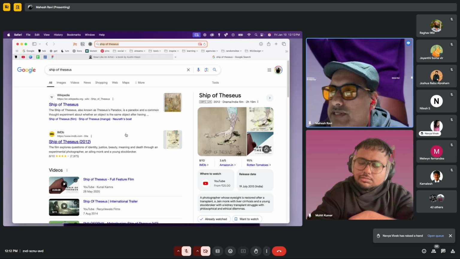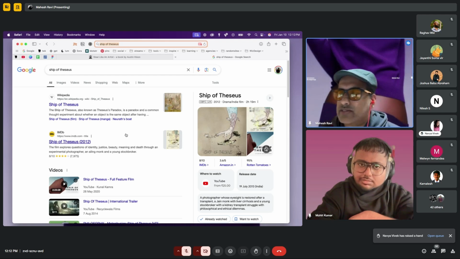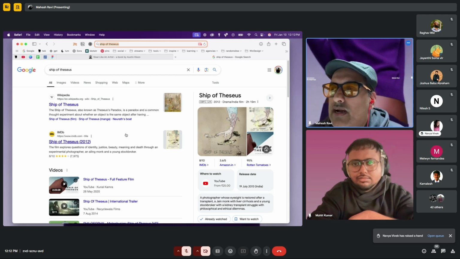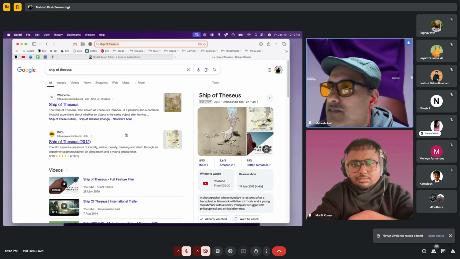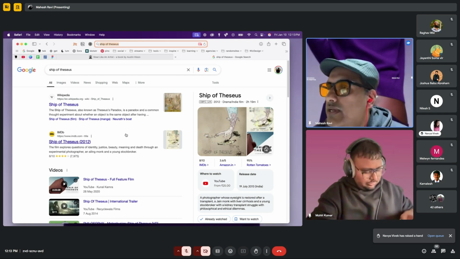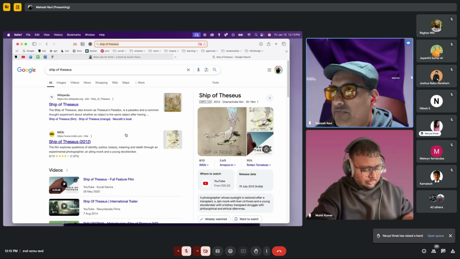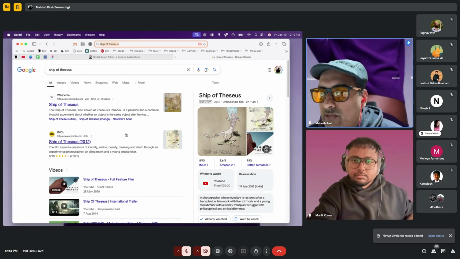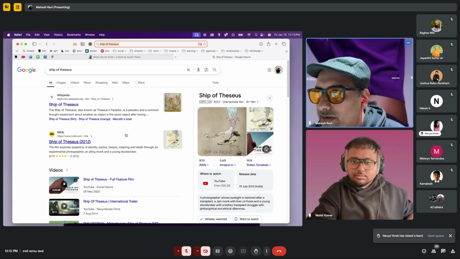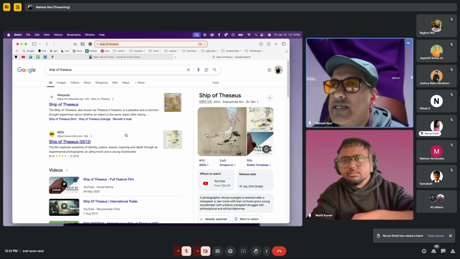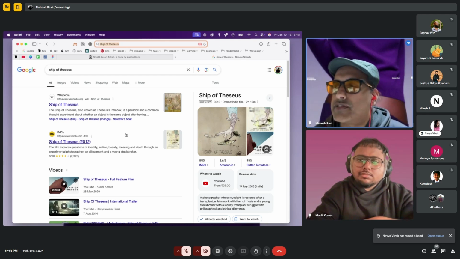And every day, one person is going there and replacing one part of that ship with another part, right? One part. One day they will take the steering wheel and replace it with something else. Next day they will change the wind rafters with something else. And every day they went in and changed it. At one point, after maybe 10, 15 days, none of the original parts of the original ship will be there in the new version, right? The question is, is it still the same ship or is it a different ship?